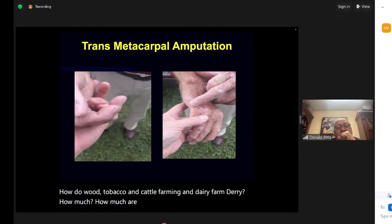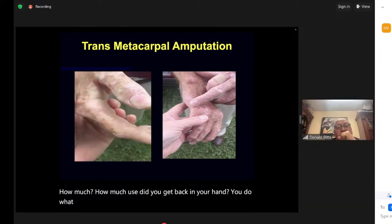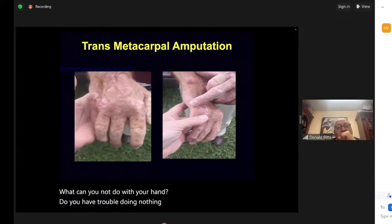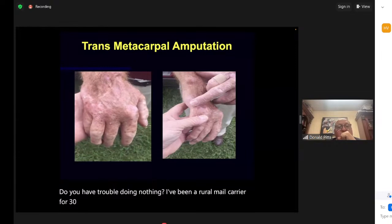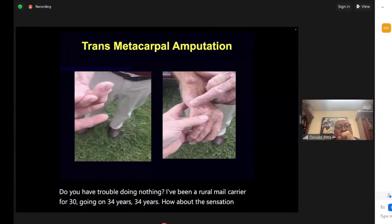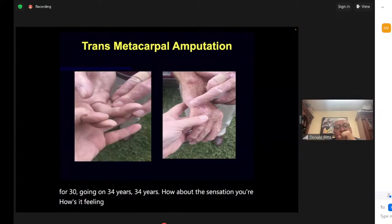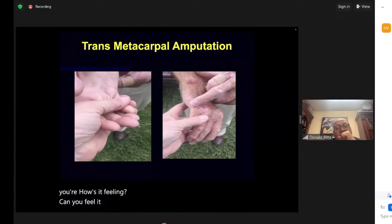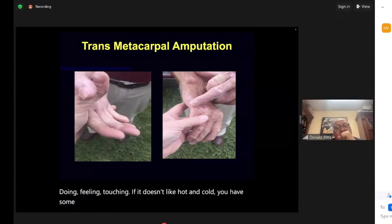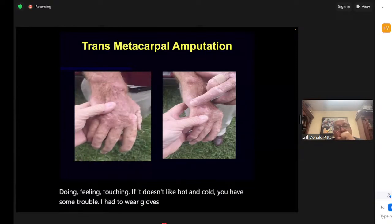How much use did you get back in your hand? What can you not do with your hand? What do you have trouble doing? Nothing, because I've been a rural mail carrier for 34 years. How about the sensation in your hand? How's the feeling? Well, if I hurt it, I can't feel it. But now I can feel you touch it. But hot and cold, you have some trouble. Yeah, I had to wear a glove in August.